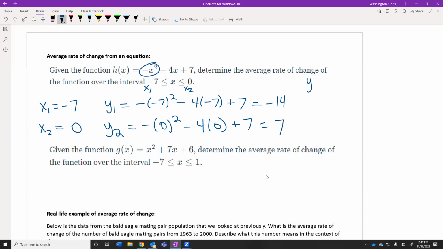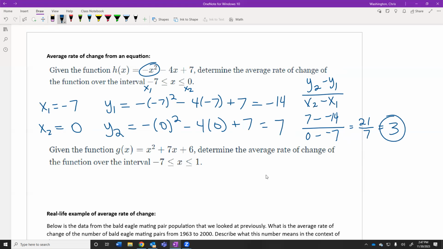So now we can do the slope formula, which is equivalent to the average rate of change. Y2 minus y1. Y2 is 7 minus -14, all over 0 minus -7. Be really careful when you subtract negative numbers, and we end up with 3. Again, maybe you're growing a garden, and maybe you got some tomato plants. One in particular is growing really well. What might the 3 represent? The 3 might represent, on average, my tomato plant is growing at a rate of 3 inches per day.